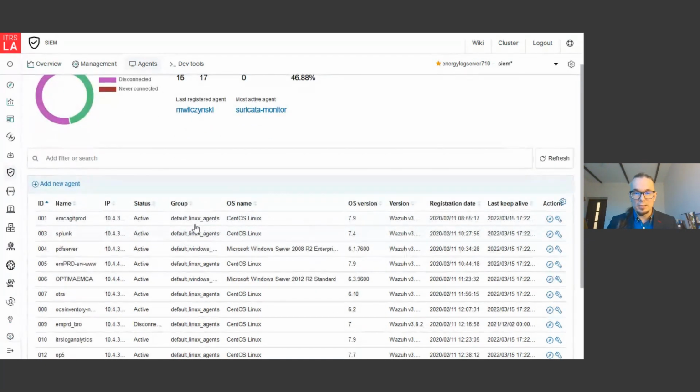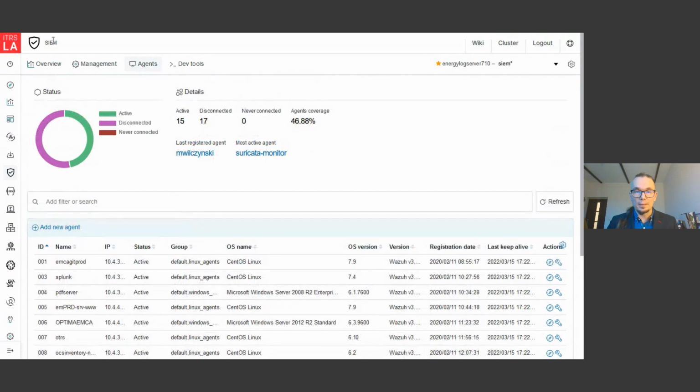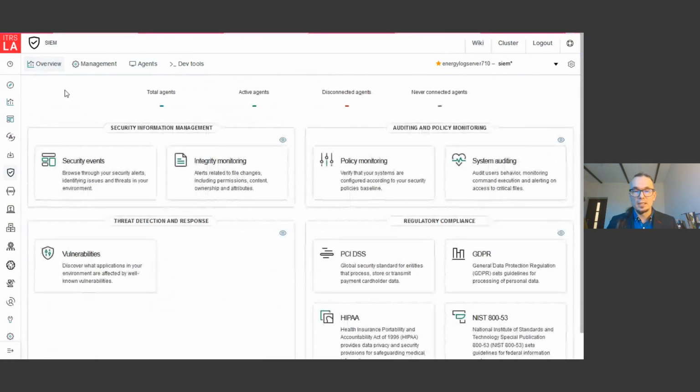We can categorize those agents into different groups where they will use different configurations, so they will be able to recognize specific data, and configure that remotely.